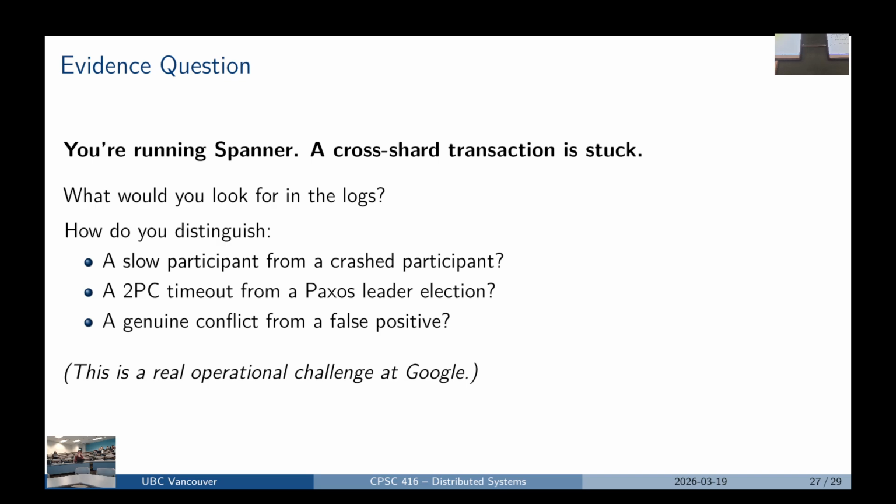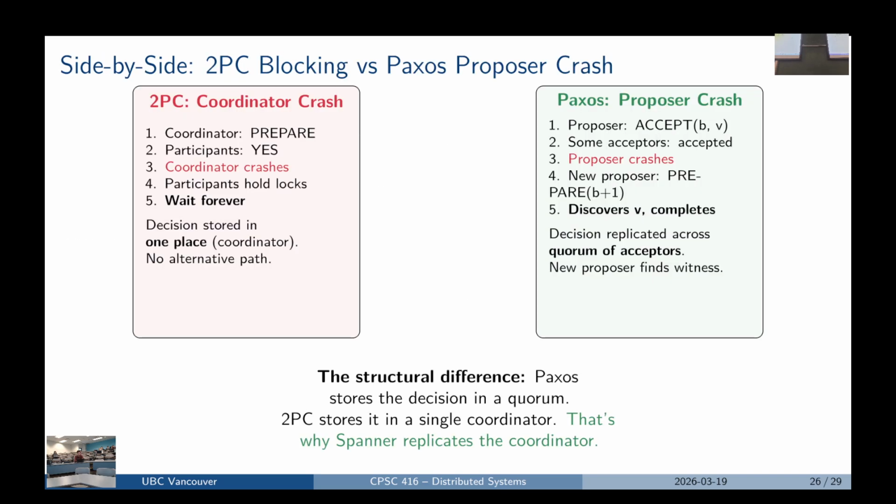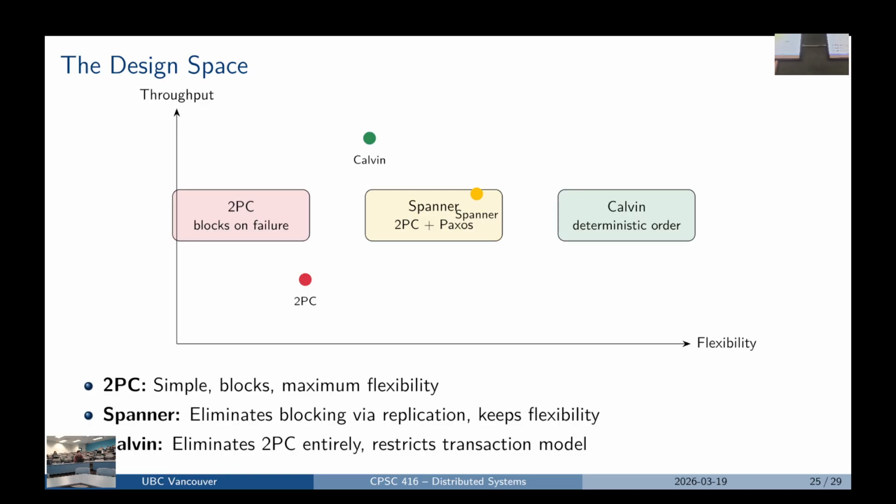Yeah, I'm still confused about slide 25 for Calvin. We have deterministic order with Calvin. Why does that have the highest flexibility? What's the difference between that? No, Calvin has lower flexibility. And what is the right side? Well, yeah, that's why I said those probably should not be where they are. I see. And which company is using Calvin?